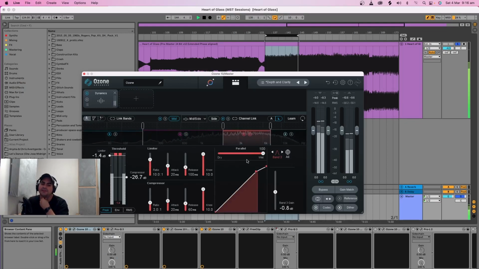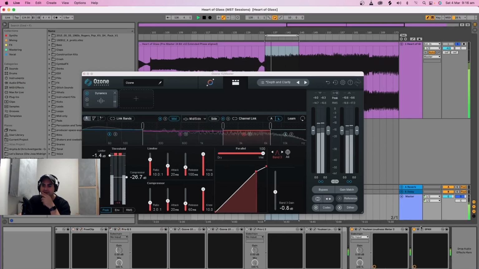Move to the upper frequency here, only about 1.5 dB as well. It's very non-aggressive, so it's just slight compression. As you can see, I'm doing very small changes in each one of the steps. I'm not pushing this too crazy because I've done a lot of the work already in the mixing stage. And then the upper frequencies.